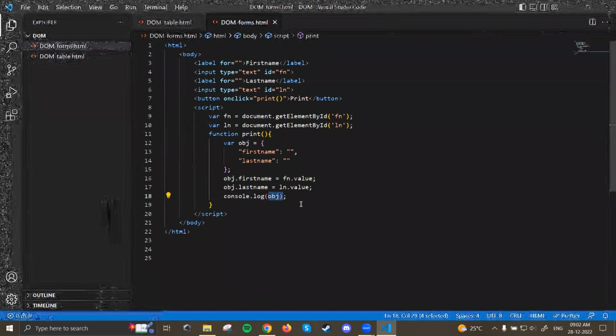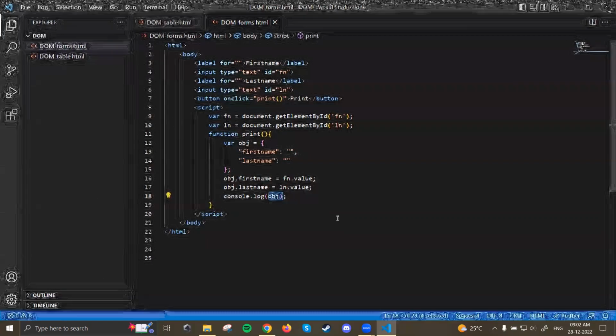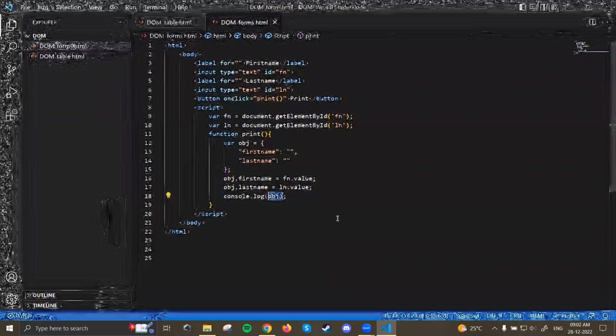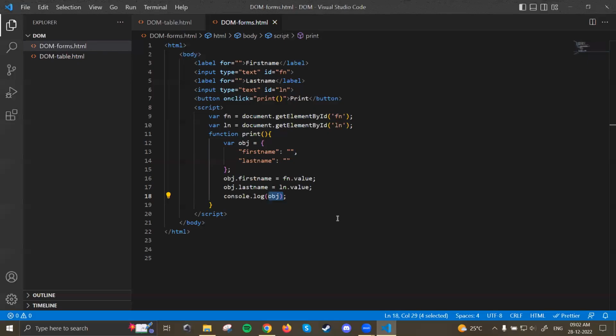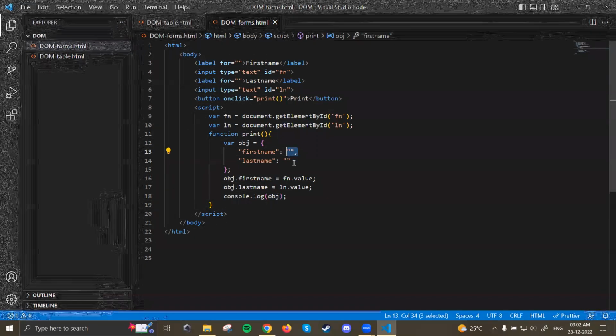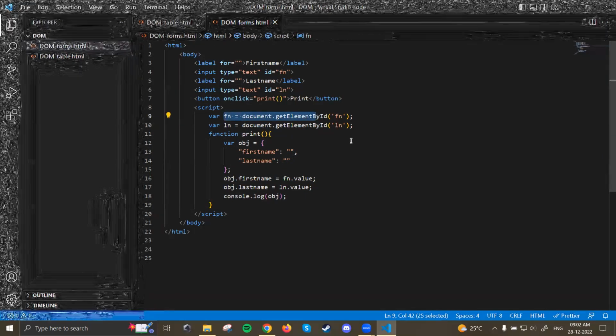So normally, whatever forms we fill up on the internet, whether it is Google, Facebook or anything, any registration form, the data is stored as an object like this. It is always stored as an object. They first create this object. They already have an empty object, so they just fill up the values with whatever we have given to the input boxes.